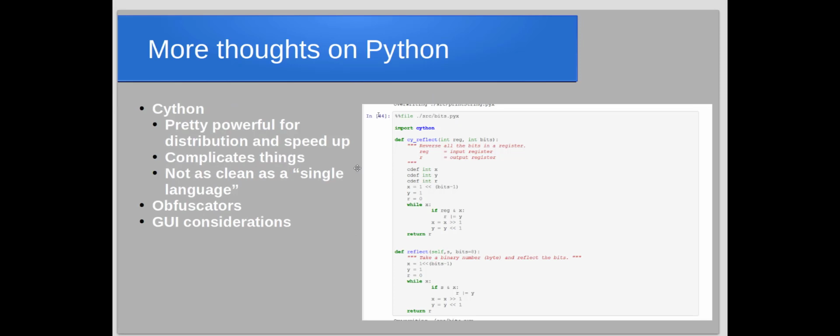So a little bit more thoughts on Python, coming back to this idea of distributing code. I have used Cython extensively, particularly where I wanted to make a portion of a GUI run fast. And, you know, the compiled version of the Cython code is going to be pretty difficult to reverse engineer. But if you're using Cython to, say, not only speed things up, but obfuscate, you know, obviously compared to something like Rust, that's just not entering into the picture because everything is compiled.